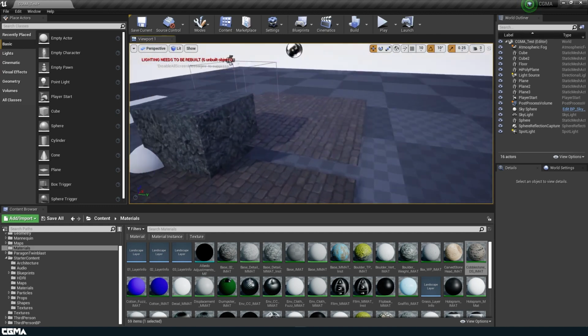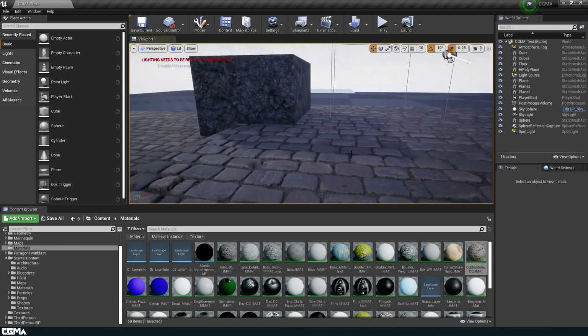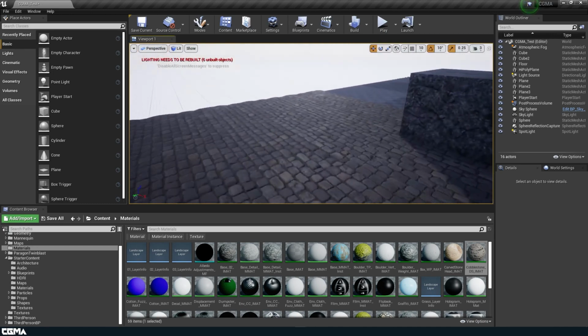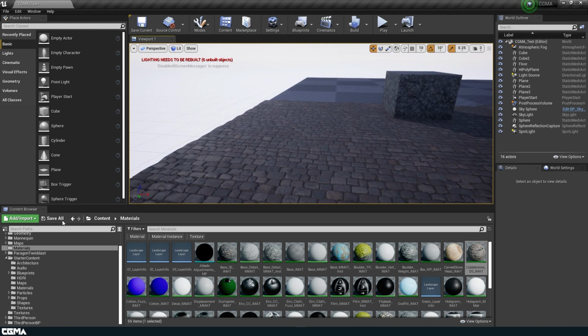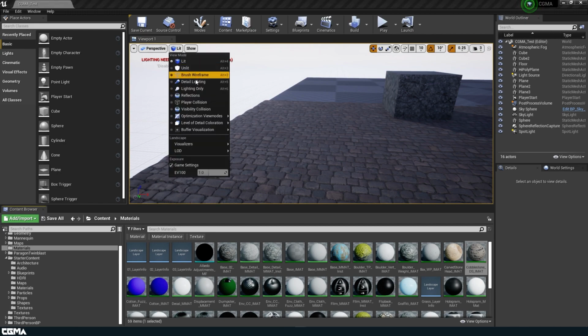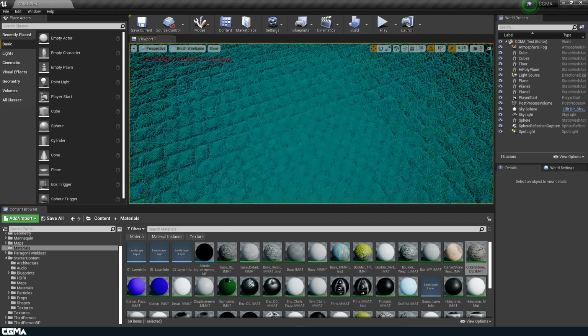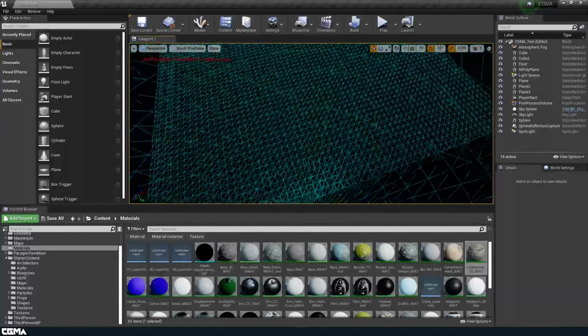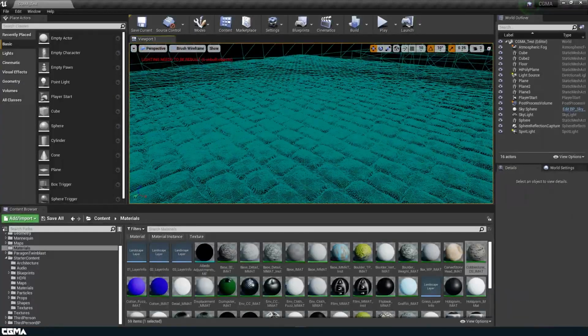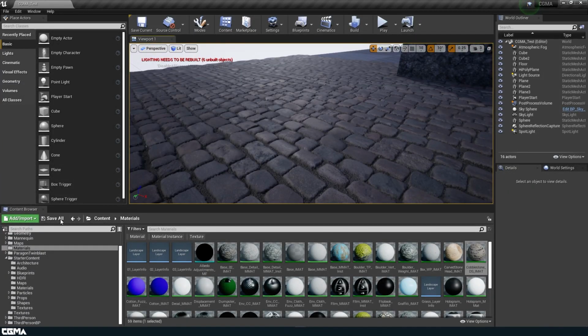This is where you would bring in bump, parallax occlusion, or even bump map offset stuff. So I can already notice right off the bat that my engine's kind of running a little chuggy because of how the tessellation is, because that's pretty dense. But yeah, that's essentially tessellation and displacement.